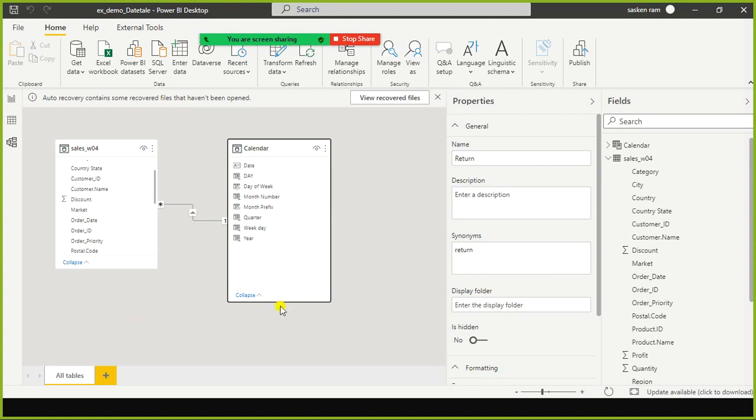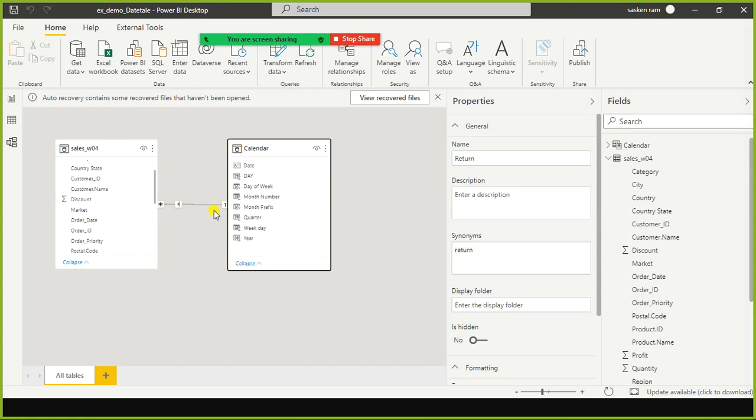How do you make sure that there is a relationship between the tables? This line, okay, this line. Once you drag and drop the column, the common columns between these two tables are date and order date. If you hover the cursor on top of this link, you can see the date on the left side table and order date on the right. Both of them got highlighted.